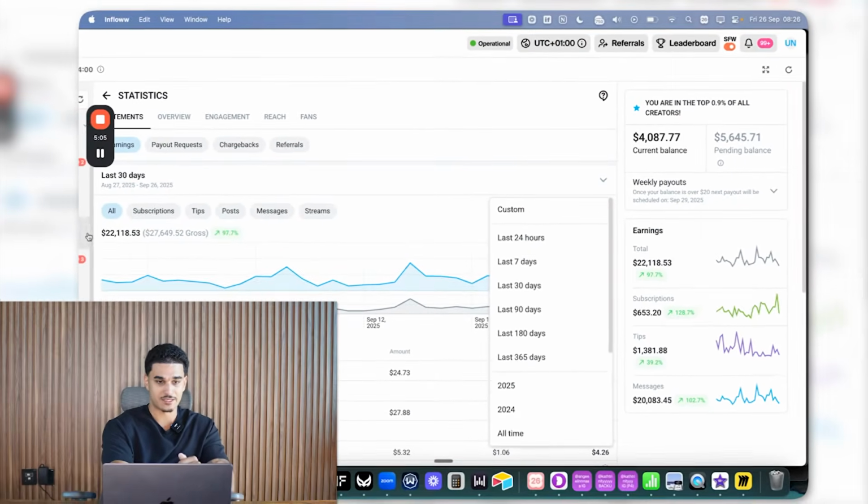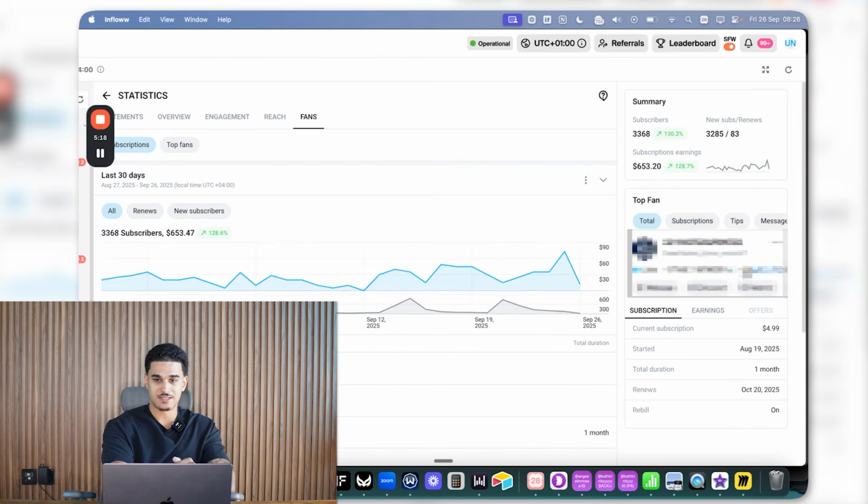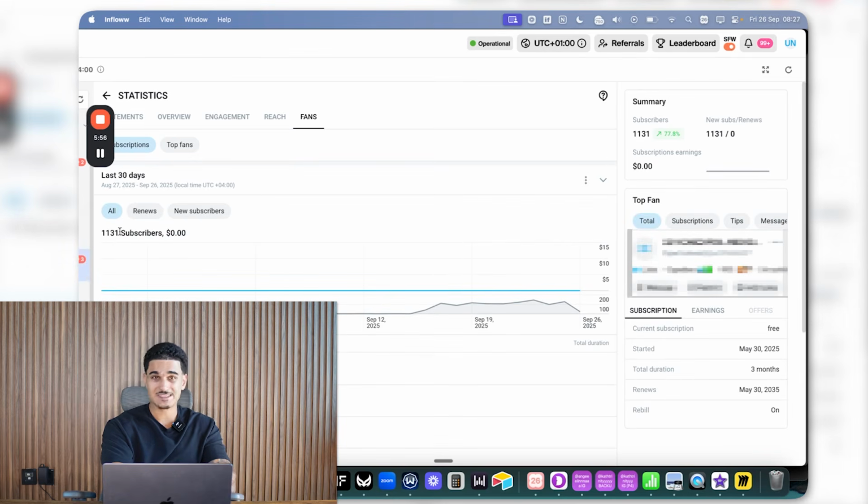I'll go back to these examples here. So if I go back to this example of this page here, as you can see the money and subscriptions, I'll go through the last 30 days in terms of the amount of fans. We have about 100 free fans a day on this page. Example of this page here, last 30 days fans. Again, about 100 free fans a day. Fans, 130 free fans a day. So again, these are 3 examples of pages that maintain either 30 to 100 free fans a day.